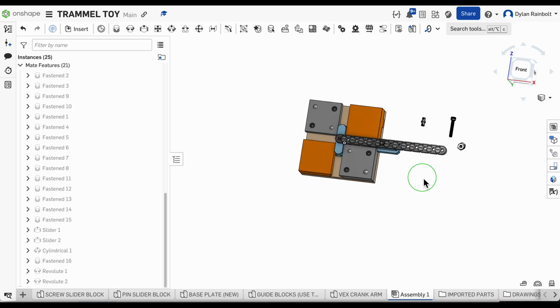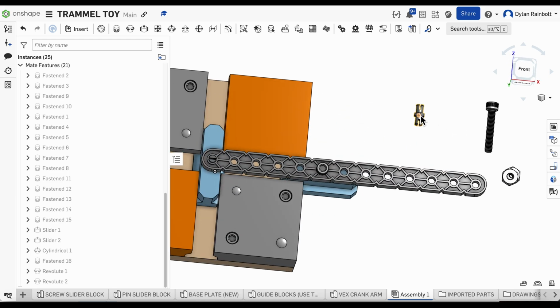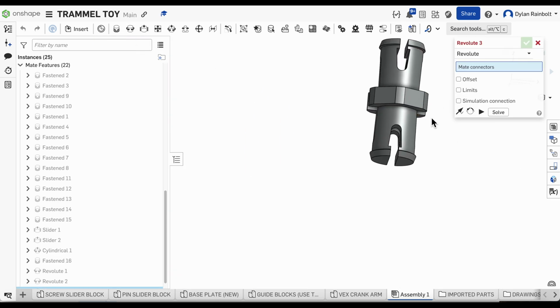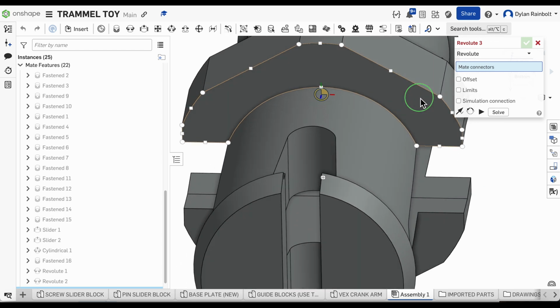The last and final step of what we want to do is put in our Vex connector pin here. So if I go to fasten mate, we can set this up. I could also do revolute mate, which would mean that this would be rotating. Let's go revolute mate here. Well, actually no, we're going to go fasten mate because I don't think this is going to be rotating.